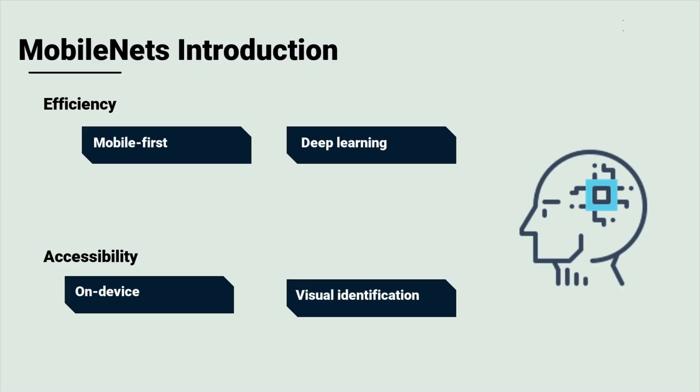In June 2017, Google introduced Mobilenets V1, a groundbreaking series of 16 mobile-first deep learning models designed specifically for TensorFlow. These models prioritize efficiency and accessibility, unlocking possibilities for powerful on-device image recognition. Now let's see how we can set up our Mobilenet model for image classification using TensorFlow.